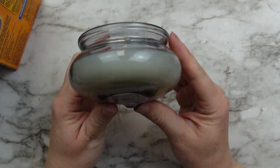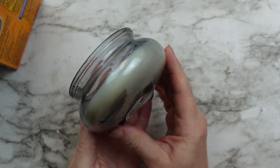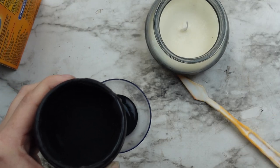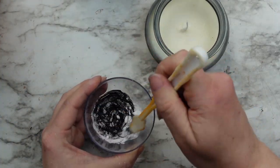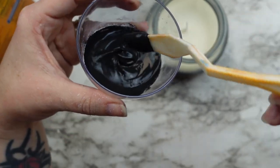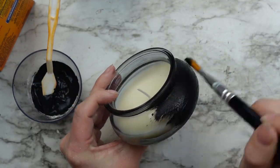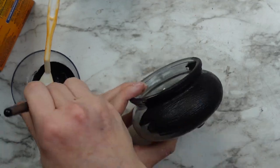This one is also incredibly easy. I found this candle at the Dollar Tree and thought it looked like a witch's cauldron. So to make it look like that, I'm taking some black paint with baking soda and putting a pretty heavy amount of the baking soda into the paint. Then I added one coat of the paint, painting it on normally, and for the second coat I stippled it onto the candle for that really textured look.